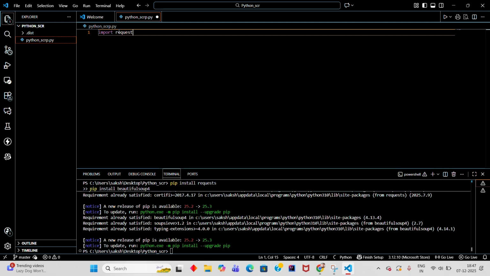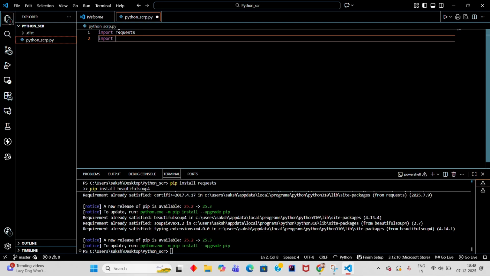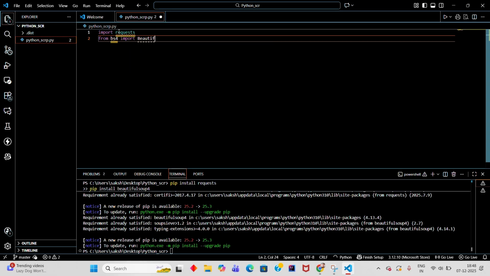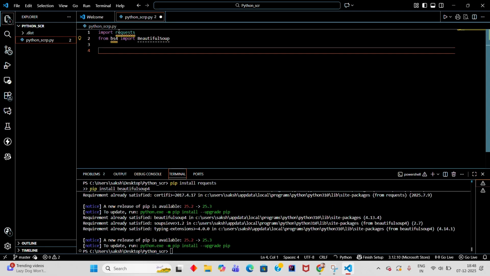Our first library will be import requests, and the second library, BeautifulSoup, which we will import from bs4. Okay, we will write BeautifulSoup first.